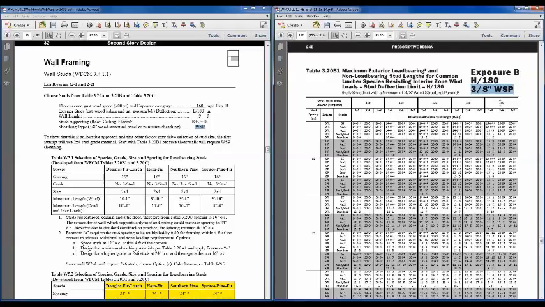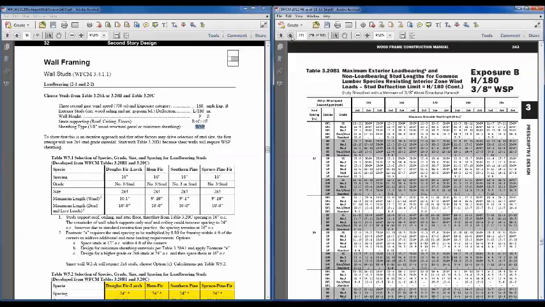The other thing I want to do is make sure we get to the right wind speed. So this is 140 max on this page. The next page down, page 243 of the wood frame construction manual, if you've got that open or on your desk or following along, actually has 160 mile per hour wind speeds. Okay, so that's basically how the document is organized.